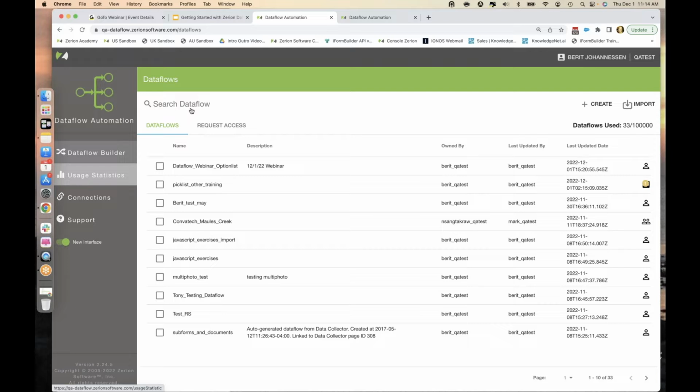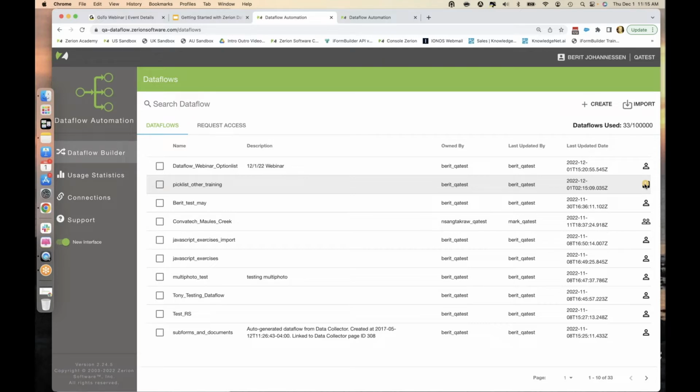flows have been. Now, if we move to the right a little bit, by default, on our home page, we're going to see all the data flows that we have access to. You'll notice that all the way on the right, we have these little icons. These are telling us if we've shared this data flow with anyone and who we've shared it with, or if it's just our own.